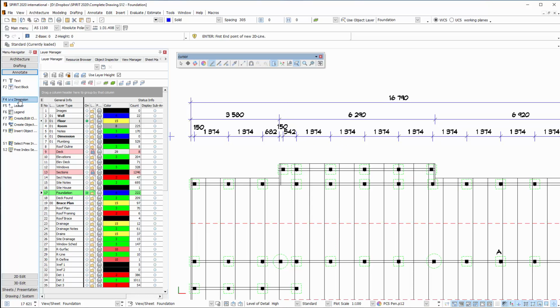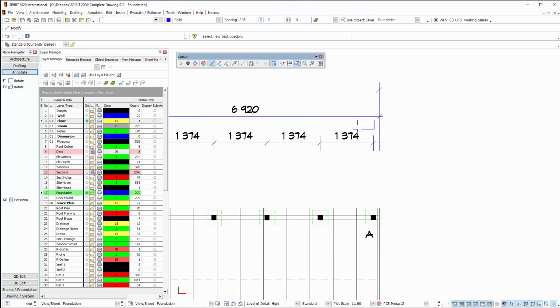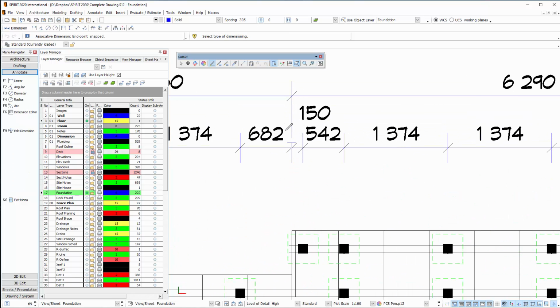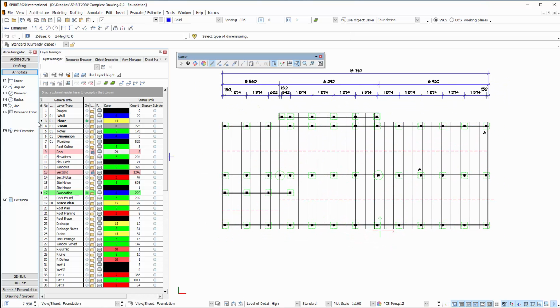I'll do it this way again, under dimension, edit dimension, and you go, see, I'm looking at the wrong one, that's edit dimension differently, it's linear, and then it's modify text position, and I can sort of place that out of the way from that, and where that joins up there. So I've dimensioned the centers of these piles, and I've used that under linear. I've used that dynamic setting for doing that particular dimension.